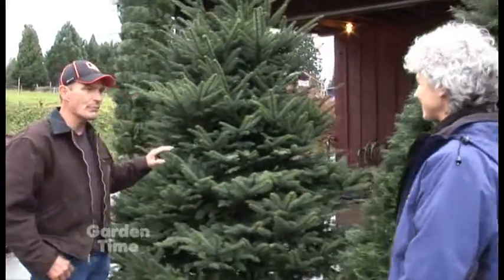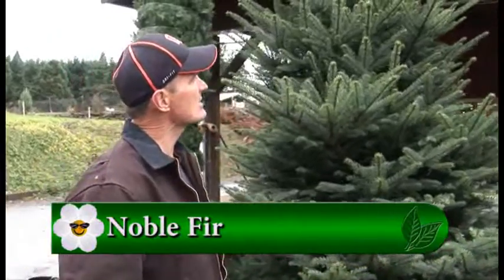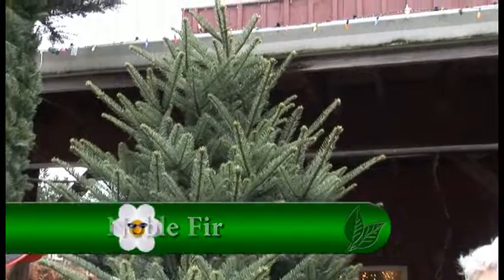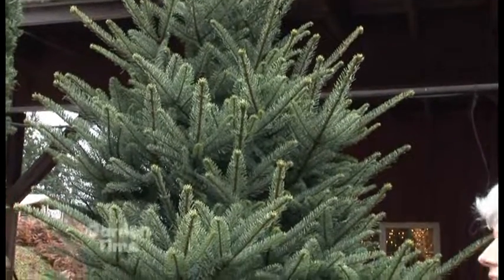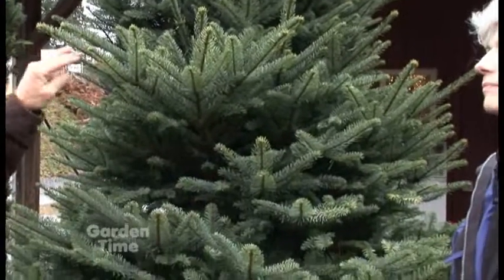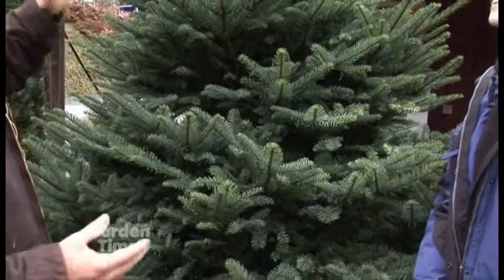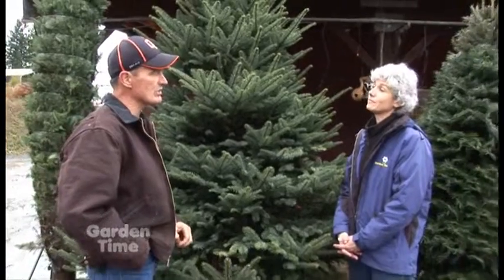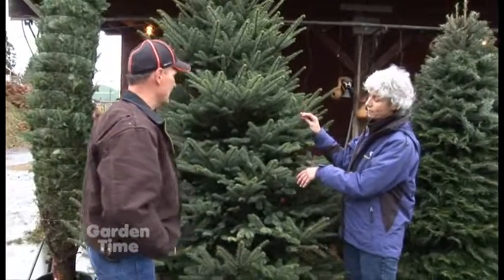And this is still our most popular tree. This is a noble fir. And we probably sell two-thirds of all the trees we sell are noble still. And why is that? Maybe it's got good needle retention. Traditions have changed. People want more of an open tree, and we don't shear our nobles. We just clip them a little bit, so it's got the natural whorl still, and yet it's not too open. So it's a really popular tree, and they've got real strong branches, and they last through the season real well. Yeah, ornaments have really gotten heavy, so I can see it would be really great for ornaments.